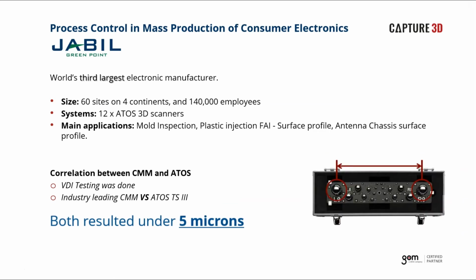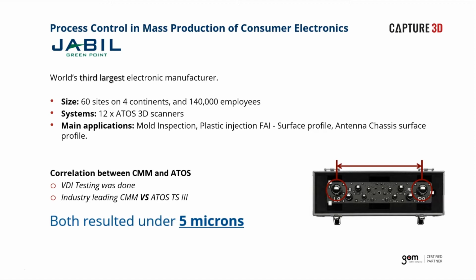David, can you give us a quick explanation of what a VDI acceptance test is? Certainly, Jordan. A VDI is a standardized acceptance test used for optical systems. It's very similar to the B89 routine like on a CMM. We measure a defined pair of spheres based on their probing error, which is just a best fit result with sigma and range. We also measure the probing size, which is nominal to actual size difference. The sphere length error, which is a distance between the sphere's polar points, and the sphere spacing, which is the center point to center point between the two spheres. This is all done automatically via the VDI script and just click of a button.